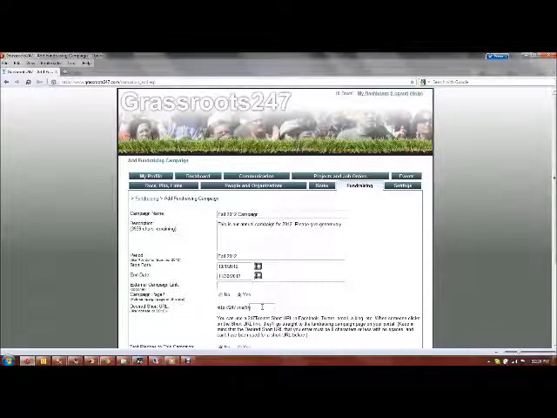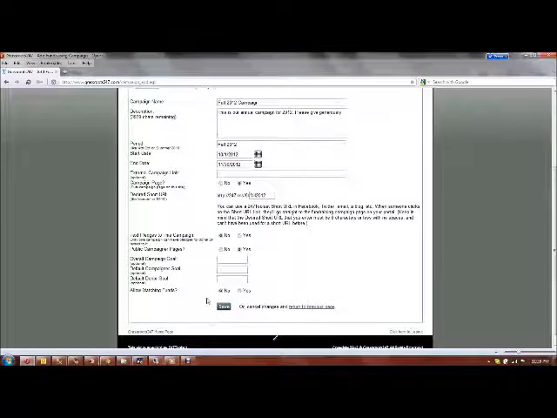If you're not familiar with it, 247 Toolset comes with its own URL shortener, which is similar to TinyURL or Bitly, and we call it 247.ms. Every portal has the ability to create their own, so I'm going to call this one Fall 2012. And then I'm going to say whether or not you can text pledges to the campaign.